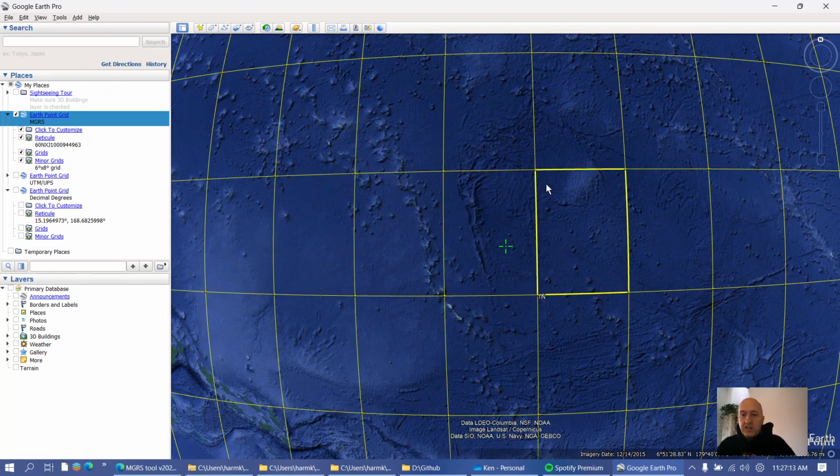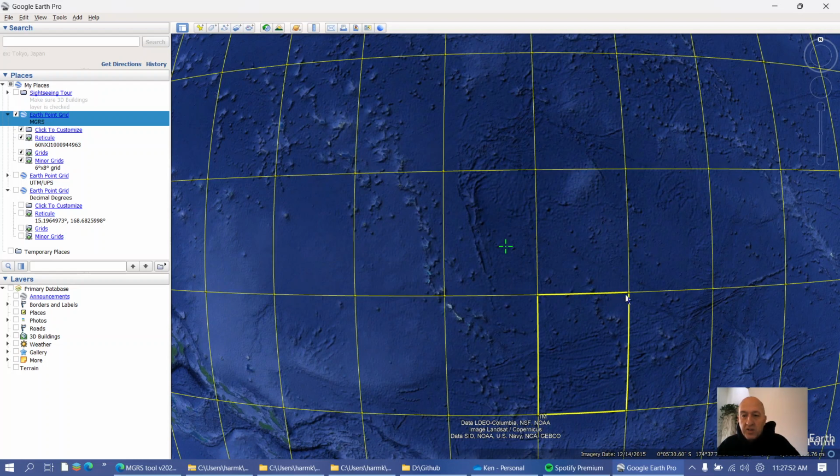This first rectangle that I'm looking at here is called 1 November. It's not exactly a rectangle because it's skinnier at the top than it is at the bottom. The dimensions on this rectangle are 6 degrees wide and 8 degrees tall. So latitude longitude wise, this is 0, 0 and 180 degrees, or negative 180 degrees.